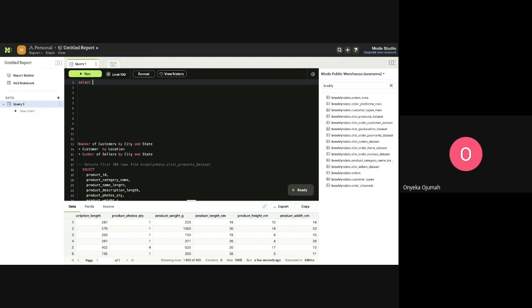If we want to take all the information from a particular table, or you want to display something, you use the select statement. You're telling the system to please go and select whatever. Maybe you want all the columns in this particular table, or a particular column in this particular table. And then you use the select statement.